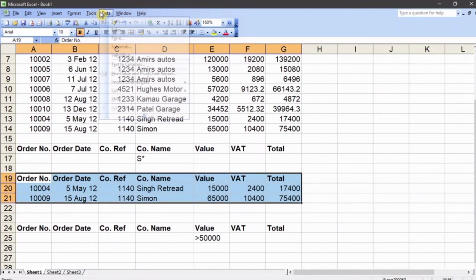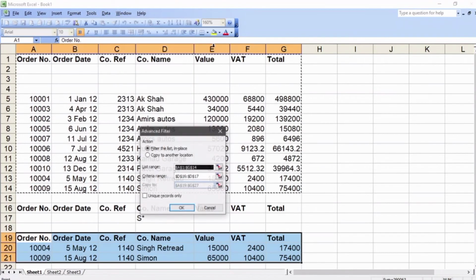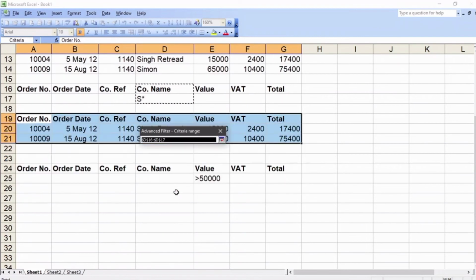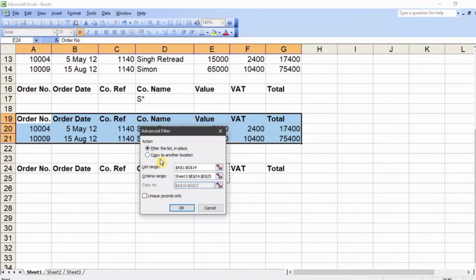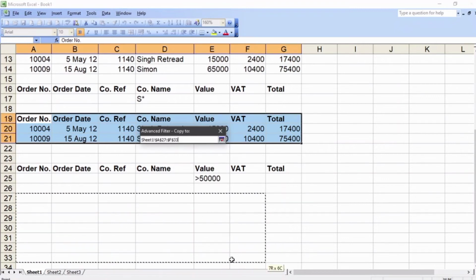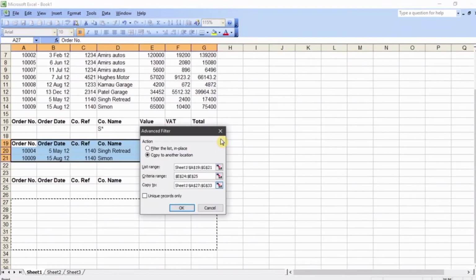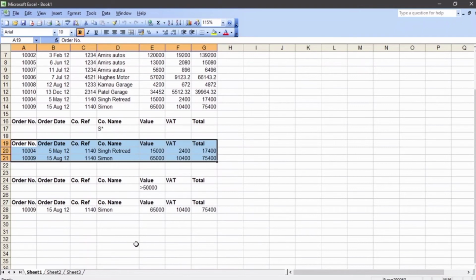Now I go to data, filter, advanced filter, and the criteria range is going to change its value. Then you go back using that button, copy your results down here, and say okay. So you see the record that has met the criteria is that for Simon.